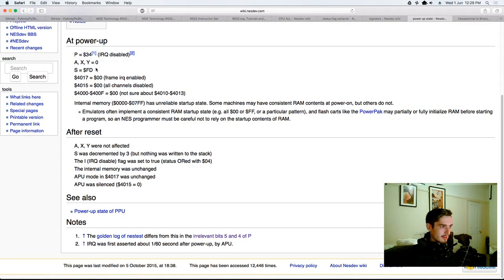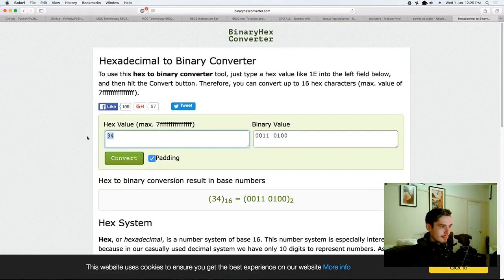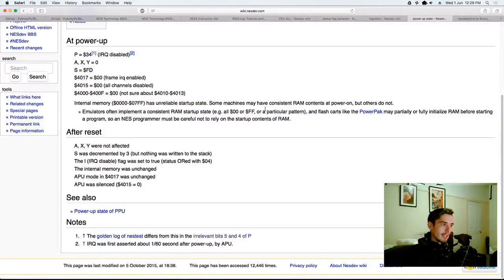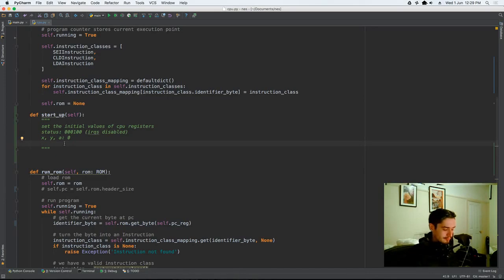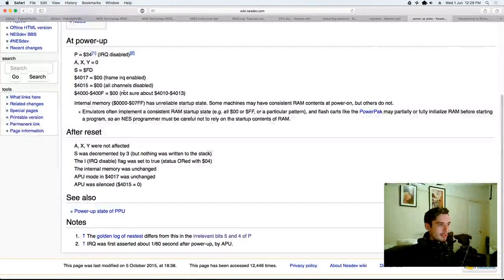Your stack pointer is going to be equal to FD in binary. What is FD in binary? Oh, actually, we don't even need to convert this to binary. FD is just going to be an address, so set to some address in memory.